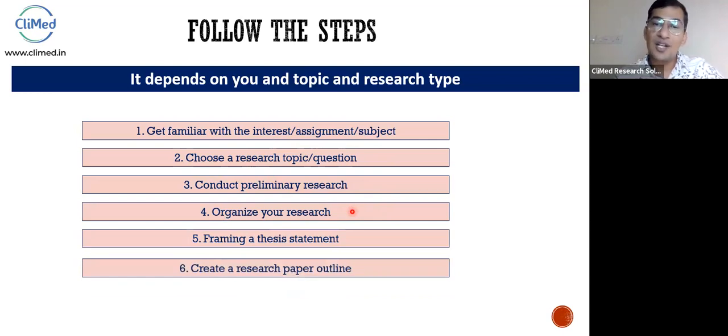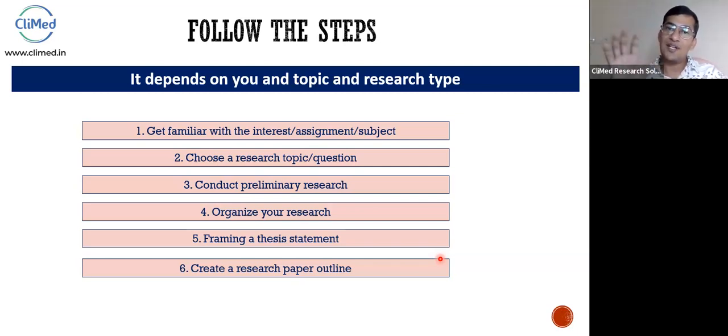Fifth and sixth steps are nothing but you are putting that flow chart out on paper or out on a Word file, right? How exactly you are planning it, what exactly the outline would be, right? What exactly you are going to write. So the thesis statement is nothing but it will be the hypothesis, like at the end what you are expecting, how you are connecting the dots, what exactly your research will do, or what exactly your review paper will come to at the end, and what exactly the readers will get from your paper.